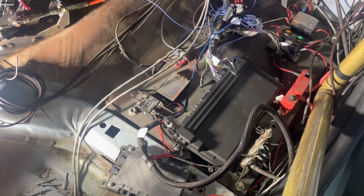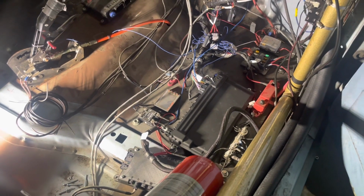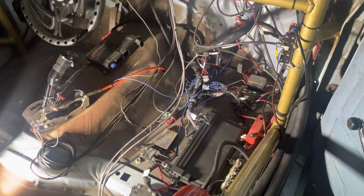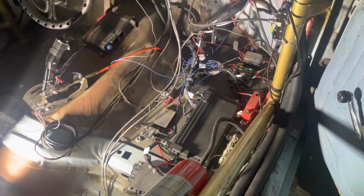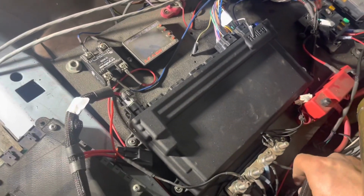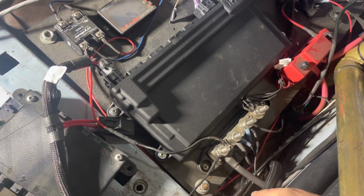I am notorious about overthinking things, and by doing that, it makes me want to postpone things and not do things until I've thought things through entirely, even though it could be something as simple as just some wire reroutes, and then you're good. So just a little bit of change in here. I mean, it's not pretty. Whenever I have time to clean things up, then maybe we will.